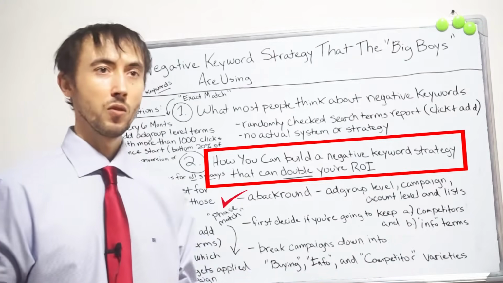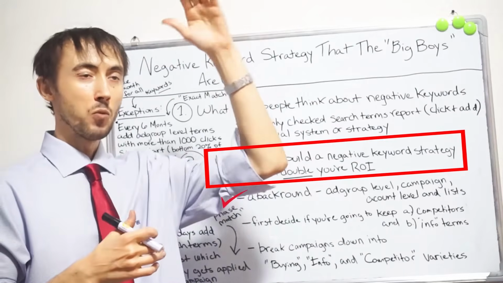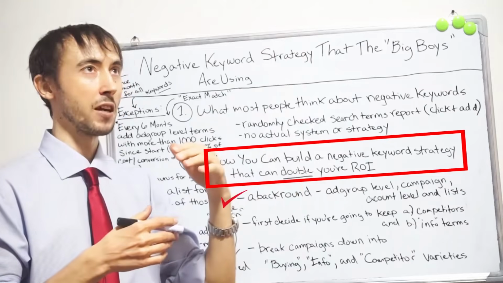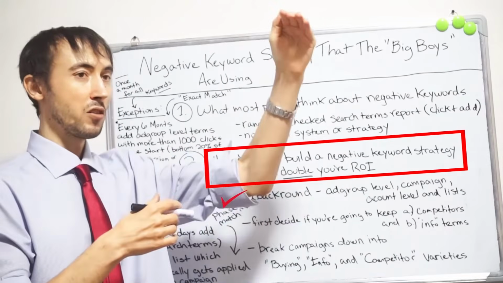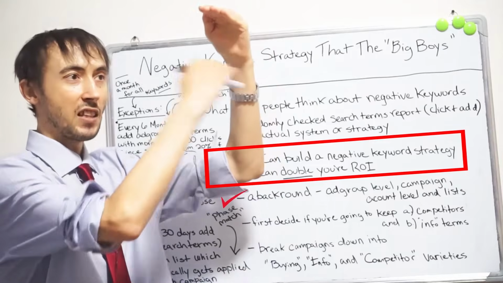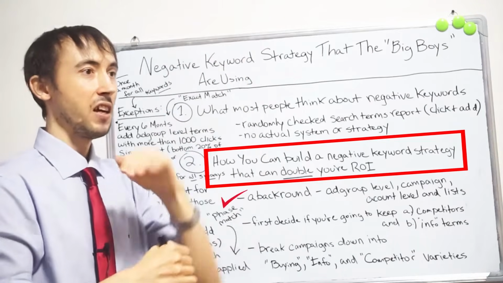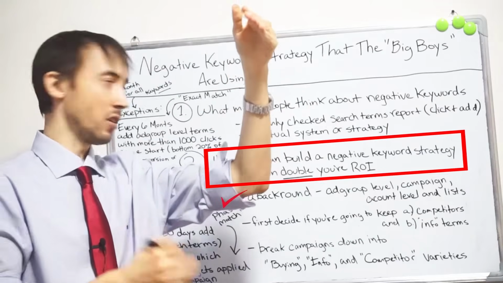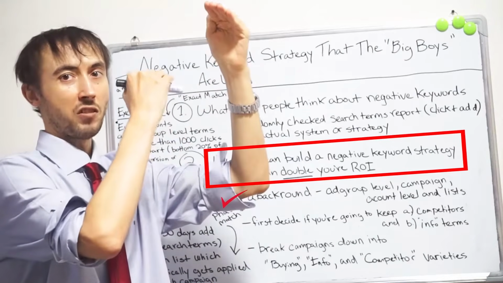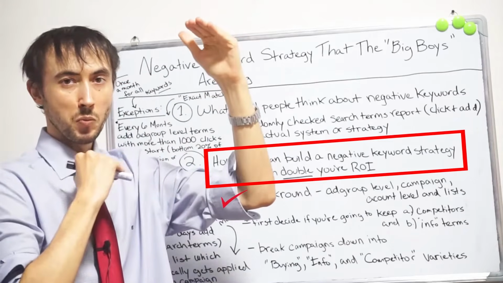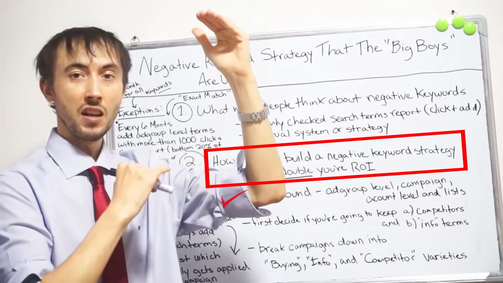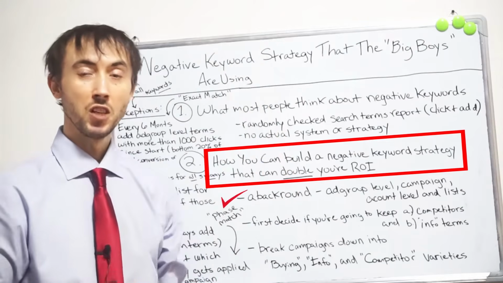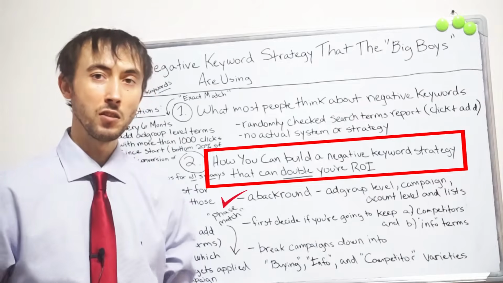And so you can think of it as like a rolling list, if you will. So it's almost like you have something at a high level, and then you have levels underneath it. If you want a negative keyword applied to your whole account, well, you do it on the account level. If you wanted it applied to just everything in a particular campaign, you do it at the campaign level. If you wanted the negative keyword to be applied just to the ad group itself and everything in there, you do the ad group level. And if you wanted it applied to a certain keyword, you could do that too, of course.